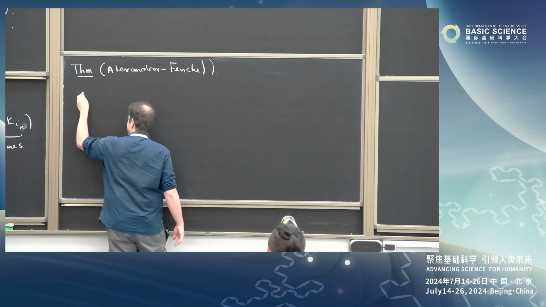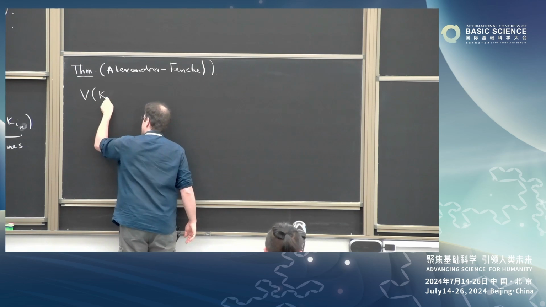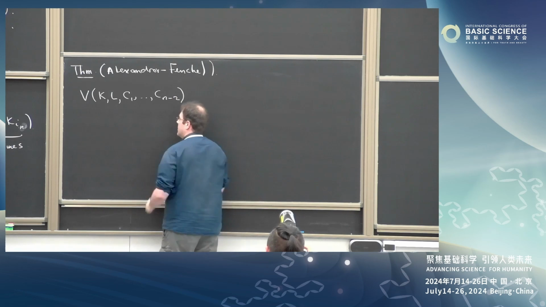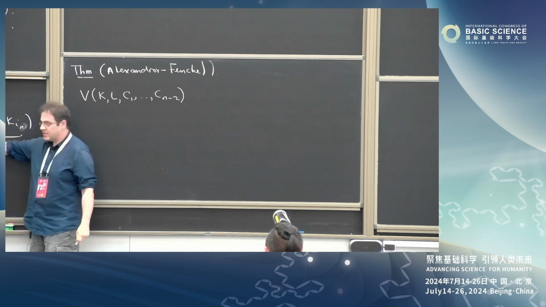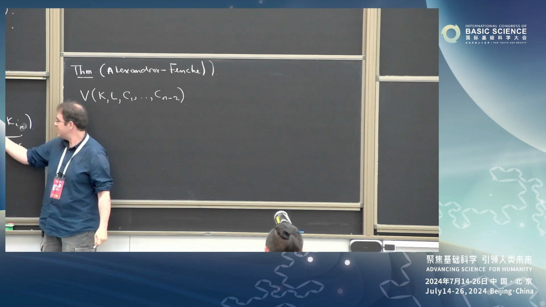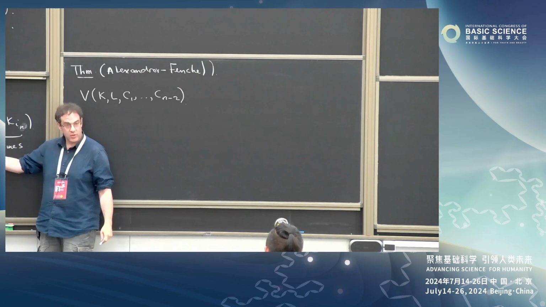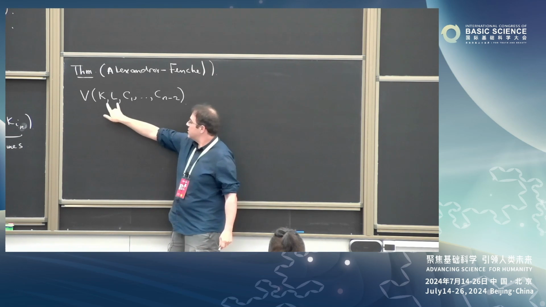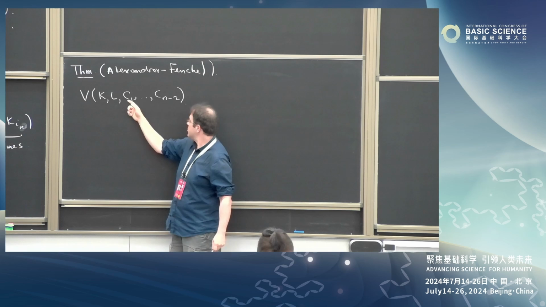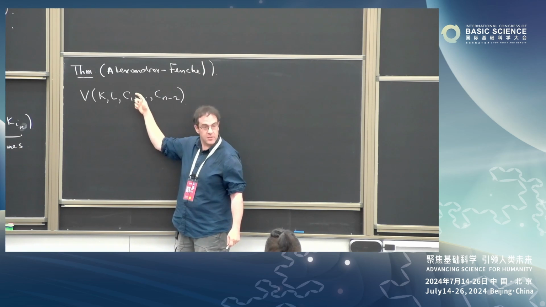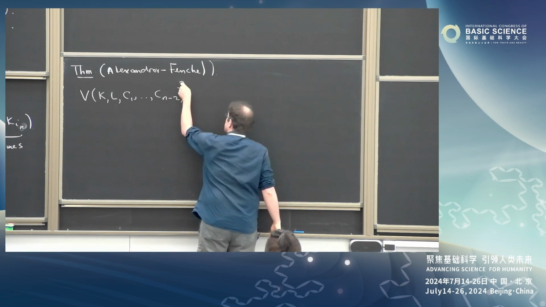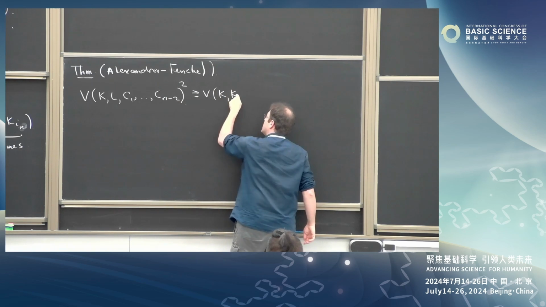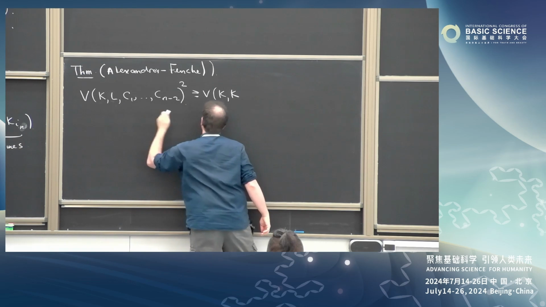So what does this inequality say? Let me write it down. We take a mixed volume. A mixed volume is always an object that has n slots. This is a homogeneous polynomial of degree n, so a mixed volume has n slots, and it's a multilinear functional of each of these n bodies. But in the Alexandrov-Fenchel inequality, there are two bodies that play a special role, and the other ones I'm just going to fix on both sides of the inequality. And what this inequality is saying is that if I take the square of this coefficient, this is greater or equal than if I do the same thing, but I replace this by KK or LL.